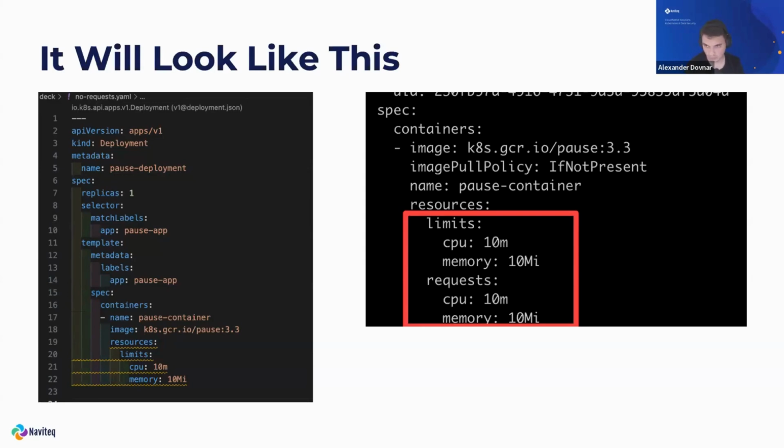This is how Kubernetes works. It automatically sets requests equal to limits if you only define limits on the resources.